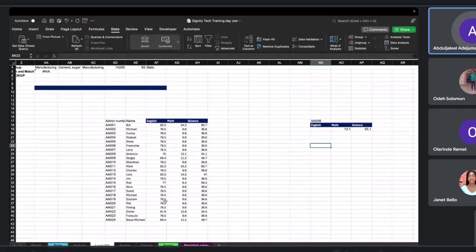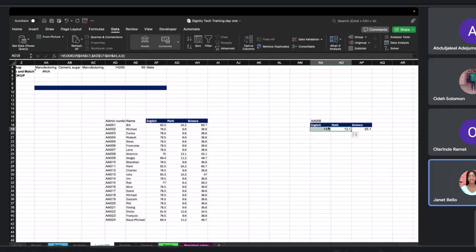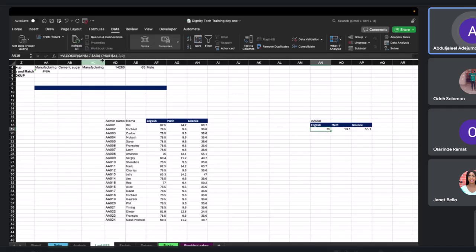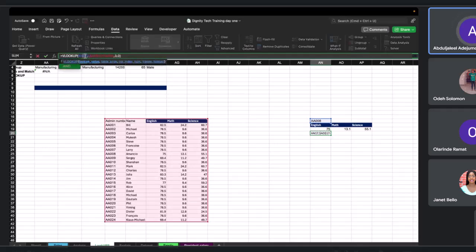For example, our reference point here is 3. If you are dragging this one down, assuming that you did not put the dollar sign to make it static.